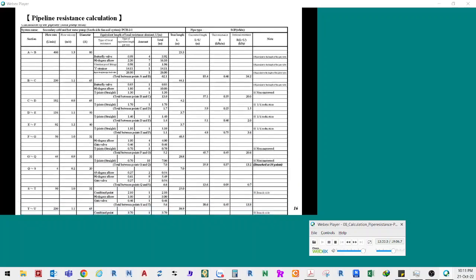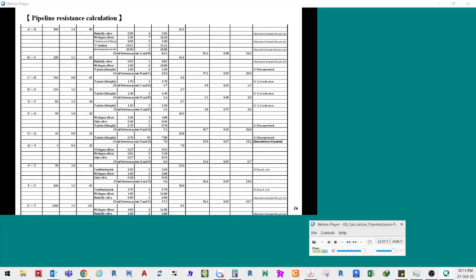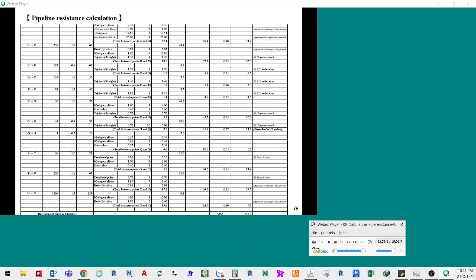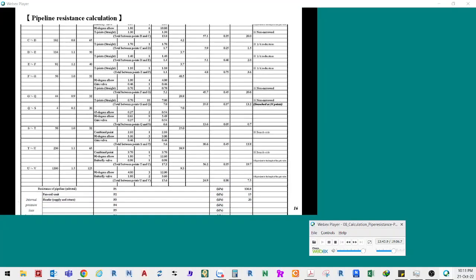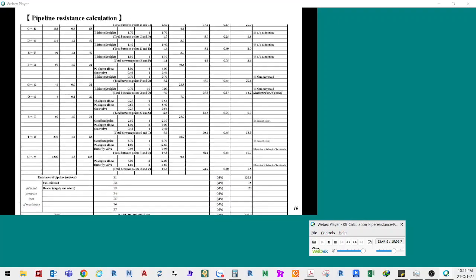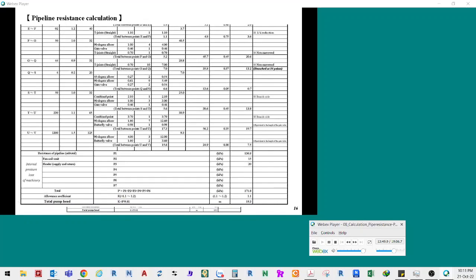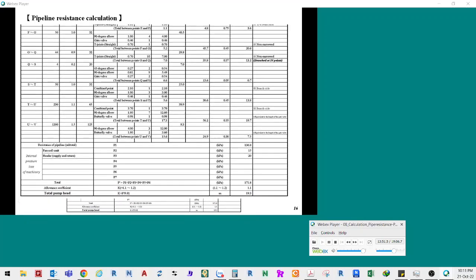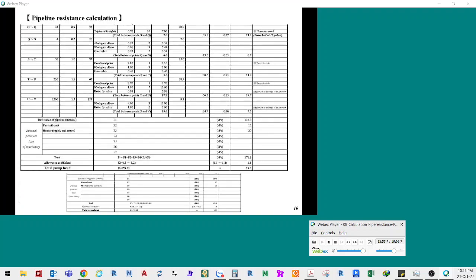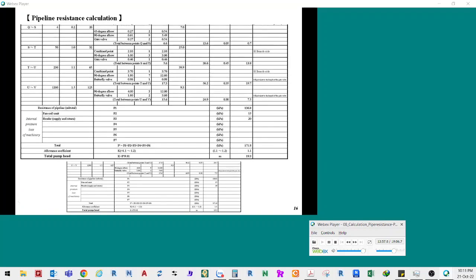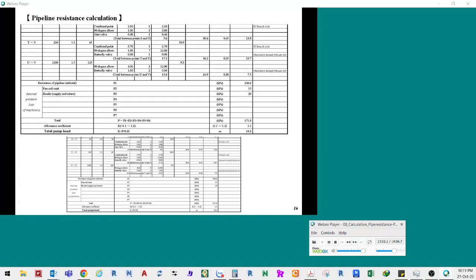Resistance of each local resistance element is calculated as described above. Now, let's determine the total resistance of a pipeline by adding up individual resistance values. Take 10 to 20% of the allowance coefficient into account. Here, the allowance coefficient is 10%. The determined resistance is used in specifications of a pump.